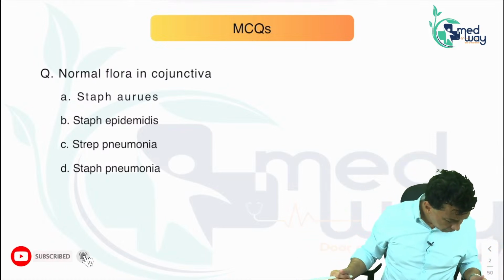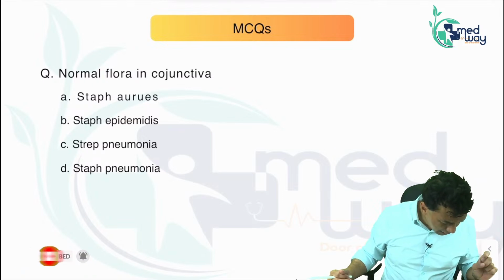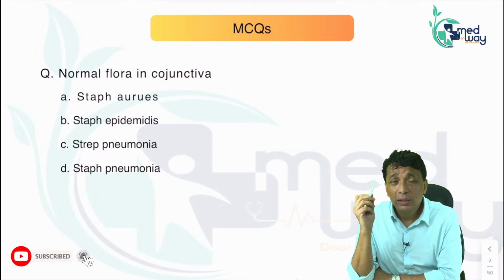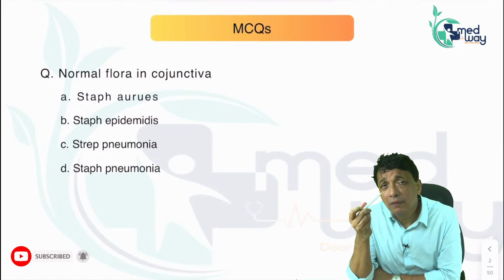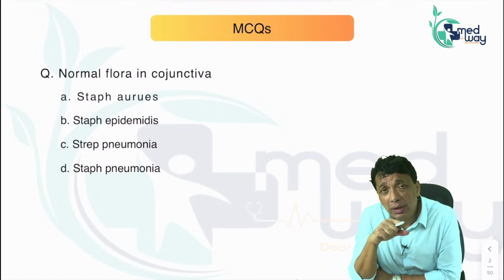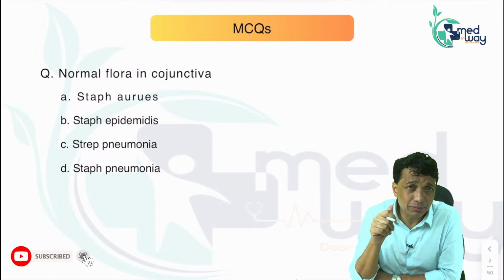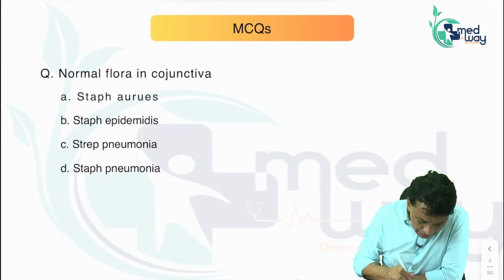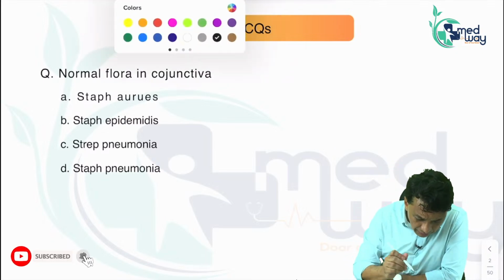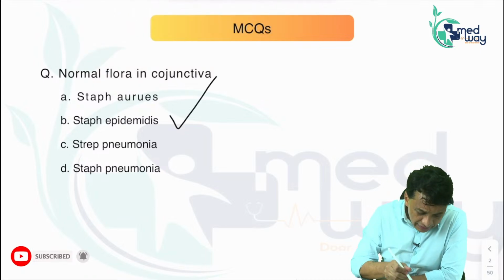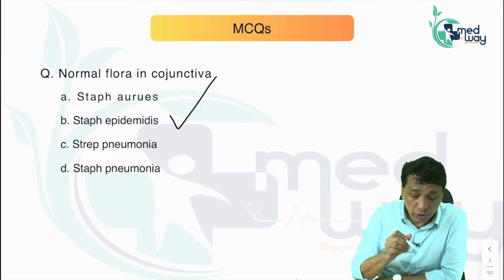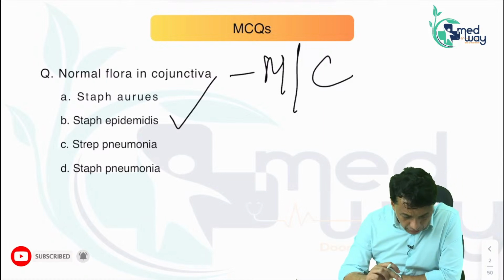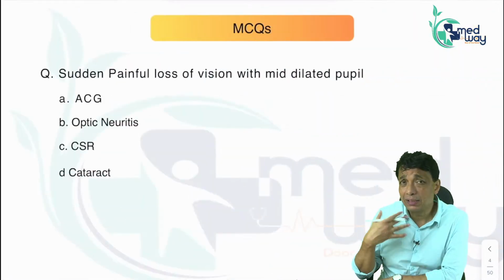It's a live session. So if we have any questions, right now, look at the first question I've had. The normal flora in conjunctiva, a very, very important question. See, there are a lot of normal flora in the eye. You can have Corynebacterium xerosus, you can have streptococci, you can have staphylococcus, but the most common, and I have told them many times, normal commensal or ocular flora in the conjunctival sac is staph epidermidis. Please remember, it is staph epidermidis that is the most common. You can also have staph aureus, but this is not so common. So if the MCQ is the most common ocular flora, it's going to be staph epidermidis. Okay, very well. So that was the first question. There's no doubt about that. It's a memory question. You have to remember it.